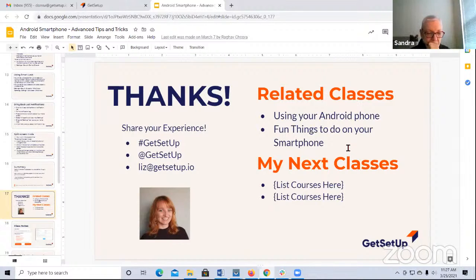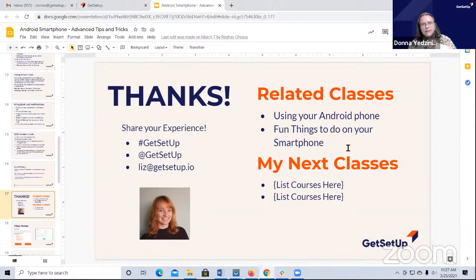Thank you. And you can find out if you go to your settings and scroll all the way down to the bottom, where you'll see About phone. If you don't see it, look for System and then About phone, and you can see all the information. You can see the model of your phone, your serial number if there's one, and the version of Android you have. All of that is in that area, so you can find out exactly which version of the Android operating system you're running.